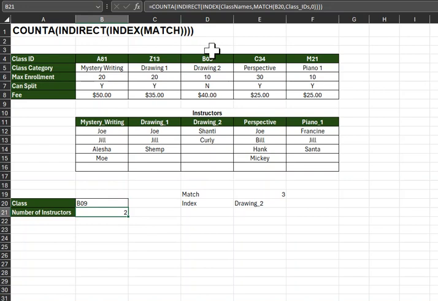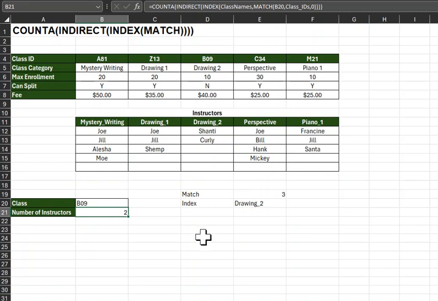Now, I put this all on one worksheet. You could actually have a worksheet that incorporates just class ID, and then a second that incorporates instructors. And as long as they have the same number of columns as we do here, and they're in the same order, same position, then you can use this technique to pull out this individual information. So it's kind of an advanced use, but very, very popular.